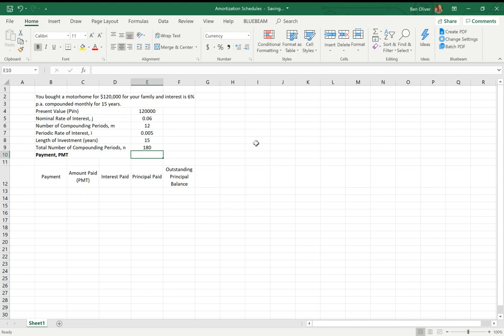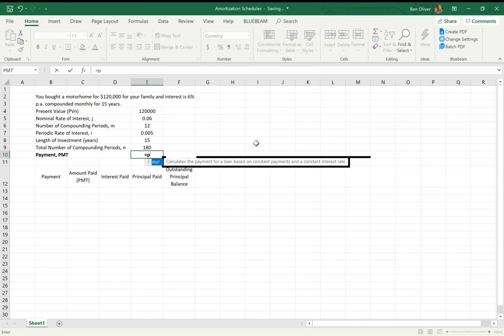And again, just like we've done in previous examples, equals PMT. Actually, before I do that, after equals, I'm going to put a -1 multiplied by the formula. And that's so that I can get a positive value. You'll see why later on that I did that. So -1 multiplied by your payment. Okay, so I'm going to select that one.